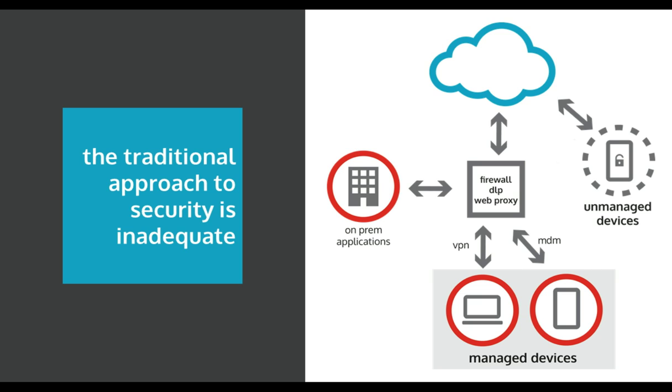And the third piece ends up being this whole blind spot around unmanaged devices, where yes, you can get people to VPN in on their company-issued devices. But once they're using grandma's PC and want to check their email or get access to a particular file, those VPN-type things are not really possible. And so people want to go directly to Office 365 and access those documents. That becomes a big blind spot in the traditional model of security.